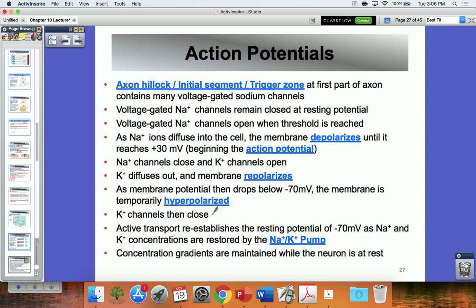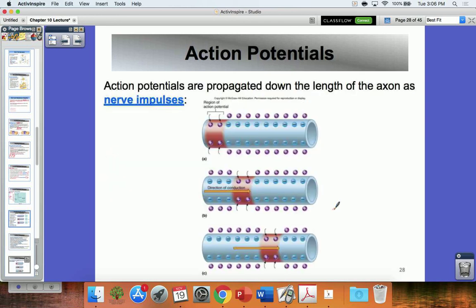Sodium channels are going to close because we've hyperpolarized too much. And then the sodium potassium pump is going to help restore this negative 70 resting membrane potential. Again, this is just showing how those nerve impulses go down an axon. These are the sodium and potassium basically going in and out of the cell, and how the charges change as that nerve impulse travels down the axon.